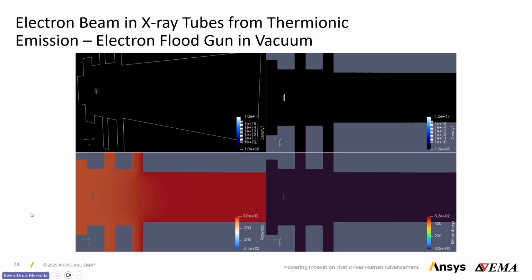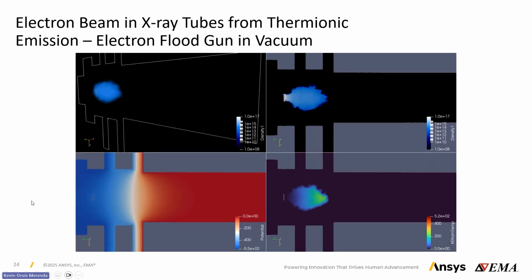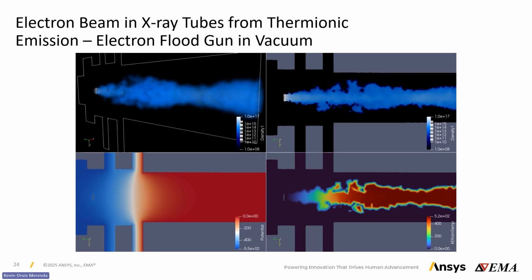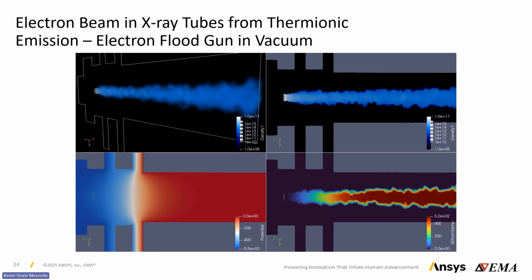The other type of discharges are just electrons emitted from electrodes, right? So when you have enough field or an electrode gets hot, you can actually strip electrons out of an electrode. In the PIC solver, we have the ability to mimic this effect using some surface emission models. We have a thermionic emission model. We now have a brand new space charge limited emission model as well, so that we can account for space charge within the emission model without having to resolve the space charge near the electrode. And then we also have simple inlets and outlets for electron and ion densities.